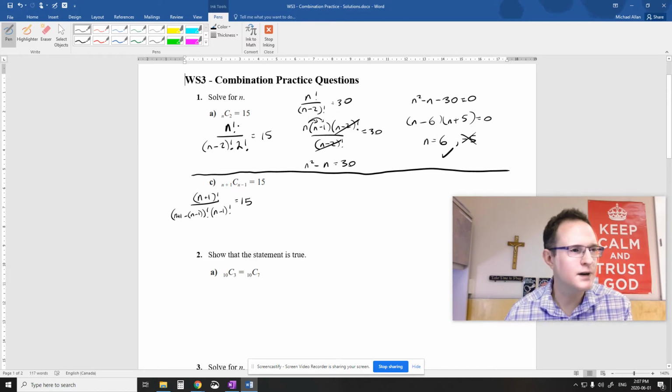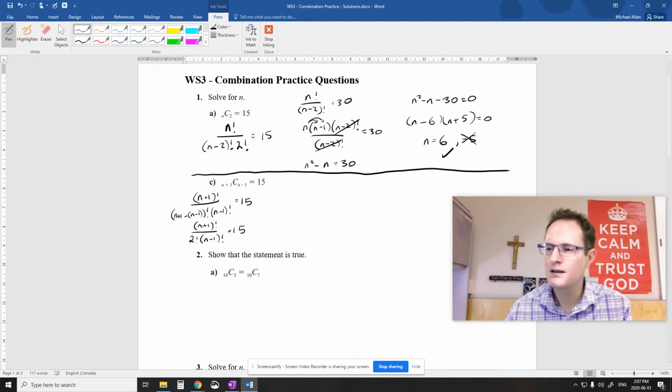Because I know that, based on the math up here, 6 and 2 are going to work. So 6 and 2, what would make 6 and 2 here? Or some other numbers might work too. I don't think 6 and 2 would give us, yeah, they're not far enough apart. So n minus n is 0, 1 minus negative 1, so that's 2. So this simplifies down to (n plus 1) factorial over 2 factorial (n minus 1) factorial equals 15.